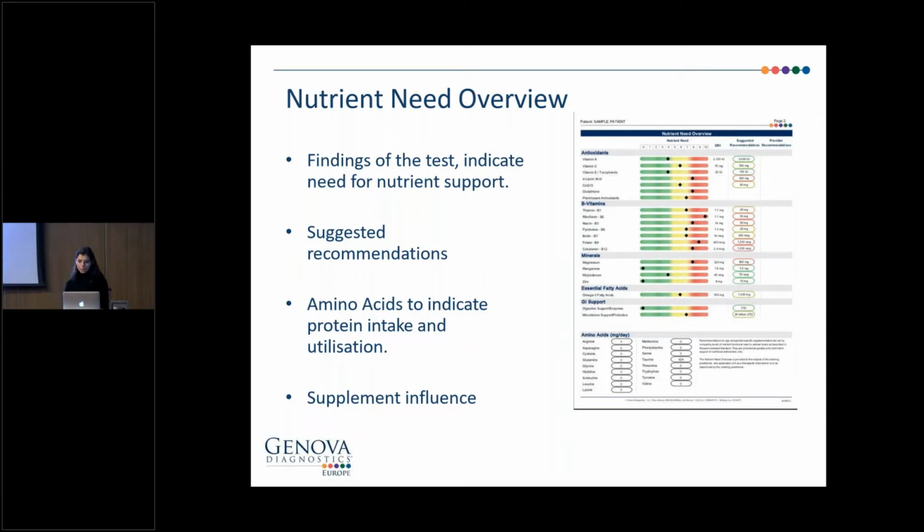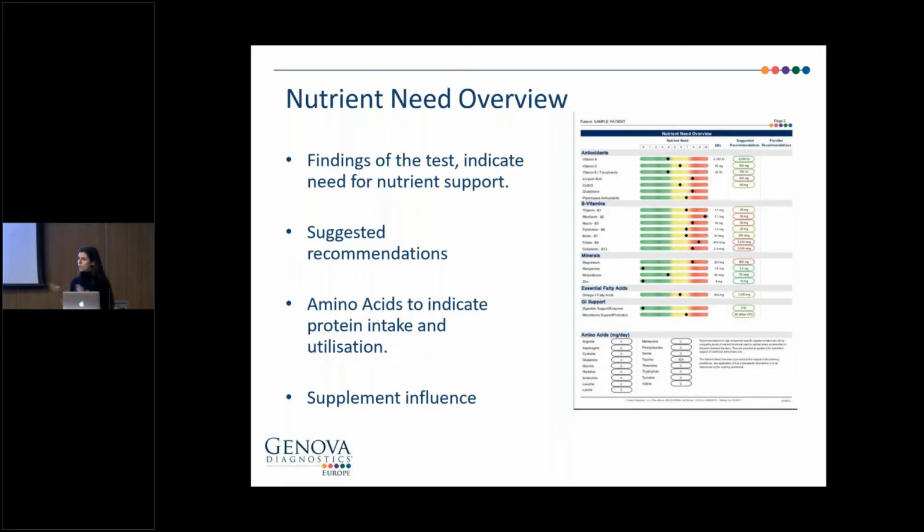So we first and foremost look at, obviously, this will relate to the categories that you saw on page 1. So obviously, if oxidative stress markers are raised, we're going to expect to see the antioxidants more in need. Obviously, methylation or certain neurotransmitter pathways, if they're impacted, we're going to expect to see B vitamins raised, etc. So this kind of can be seen as like a protocol if you wanted to look at it that way, but also allows you to assess where you want to focus support for clients.